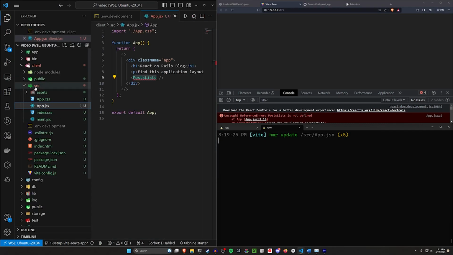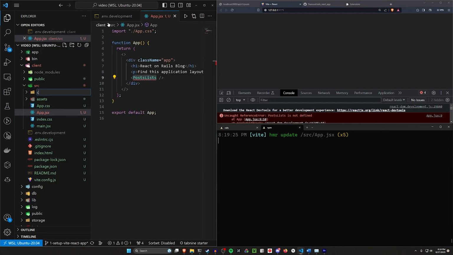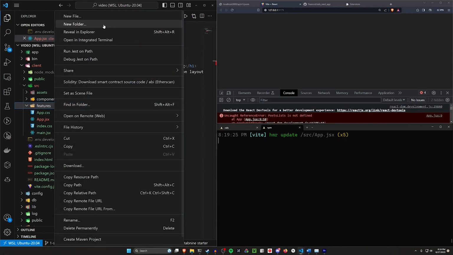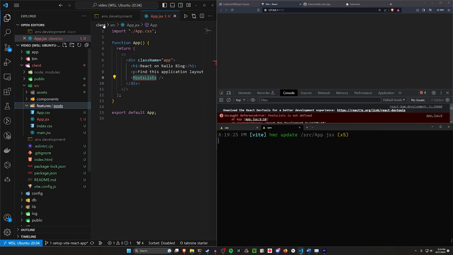Now there's a couple ways you can do this in your src. If you've ever used React before, there's a couple different ways people structure this. One might be you have a components directory and you create all of your components in here. Another way people like to do this is you have a features directory. And then in your features, you might have your posts feature, you might have a car feature, et cetera, et cetera. And then you put your posts list in there and the test for that post list. So I think that kind of makes sense. So we're going to go with that.